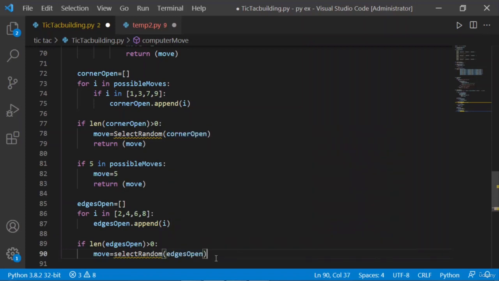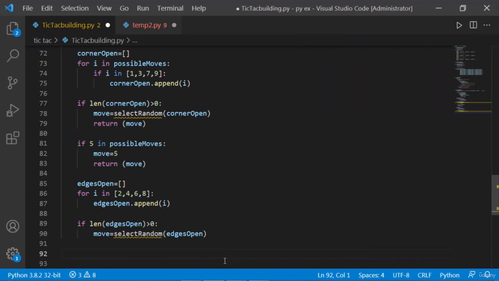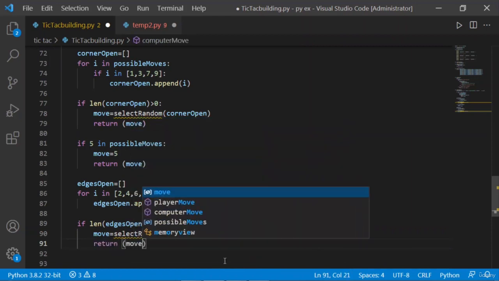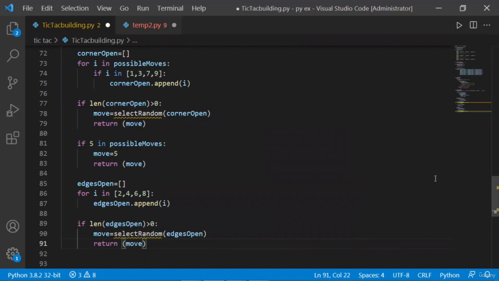So this is a random function, meaning we can choose any digit, because now we have only all the choices that we want. It is not compulsory that the player will win. It may win or it may lose, because now we are just taking the move. So the scenario is not clear still. We just need to make the move, and in this way our computer will make a move.